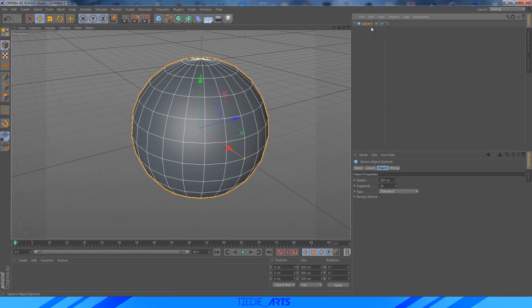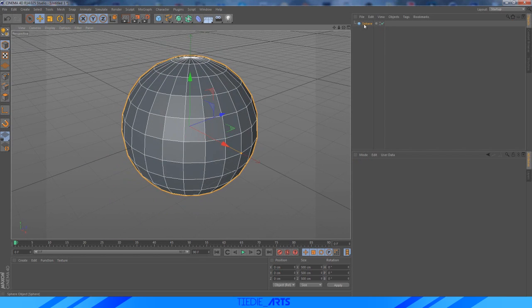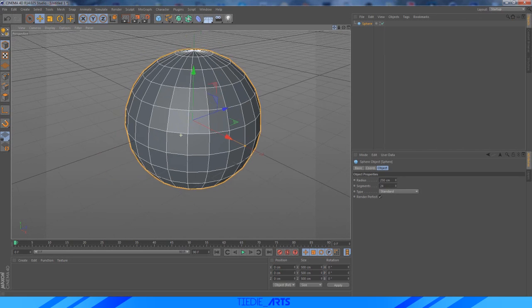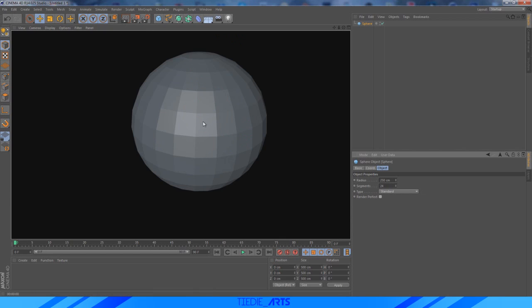First thing we want to do with this, of course, since we're working with low poly, is delete this thing right here called the Phong tag. You'll find it right beside the sphere that you imported. It's just the two little orange dots, so you just click on that, press backspace, it's gone. What that does is it allows us to render it without being a perfect sphere. The other thing we need to do to make sure that's true is uncheck Render Perfect here under the sphere. So now when we render it out, it's not going to be perfectly rounded. Actually, you can see all the different segments.